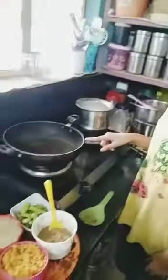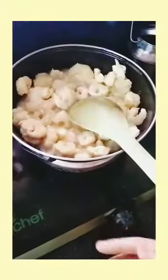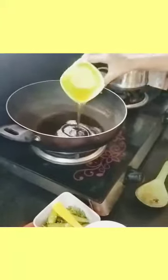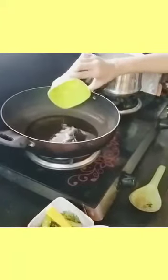First of all, we want to take an empty pan and add prawns and mix it well. We want to fry it with the stove on. We want to keep another pan, turn the stove on, and add oil.